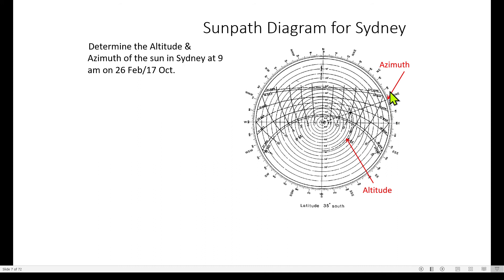Now guys, what is altitude? As we know, the definition is altitude is the vertical angle. So this is the vertical line. 9 a.m., I want to find, I am standing here, intersect the line. Now come vertically in a round shape. My home is here and my vertical line is here, intersect the line. So vertical, go in circles here. It's around 45 degrees, my altitude.